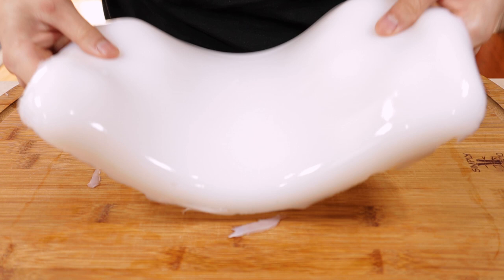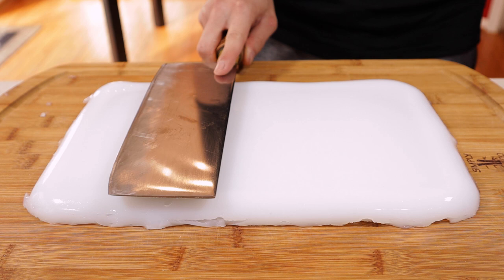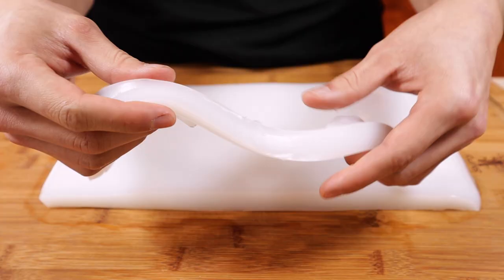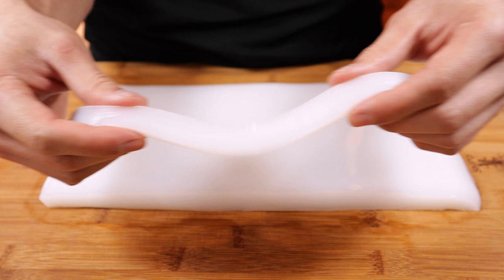And we're back at it. Flip it upside down gently onto your cutting board. And as you can see, my jelly is slightly lengthier than my knife. So what I'm going to do is chop off a little bit off the bottom and top to make it easier to cut. Don't worry, we're still going to use this. You can see just how sturdy it is. You can handle it, pull it, and it still maintains that jelly texture.